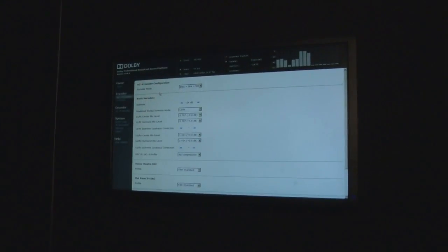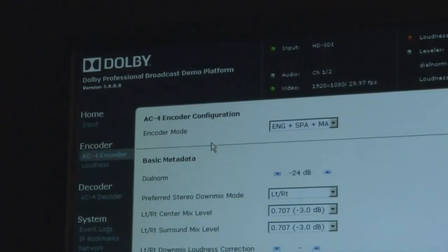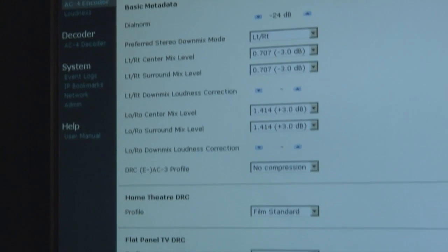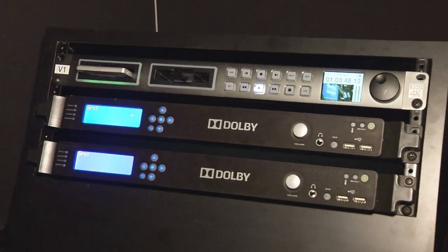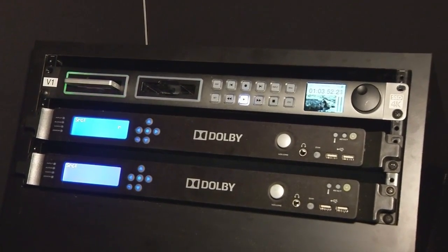If you think about Atmos to the home and some of the more grand use cases that you can imagine for audio, it's exciting. But at the same time, there's a lot of people that just watch TV with built-in speakers and they want to get a loud and clear experience from the audio. So being able to control the dialogue, simple controls over speech, and the ability to adjust these things is something that we've built into the system.